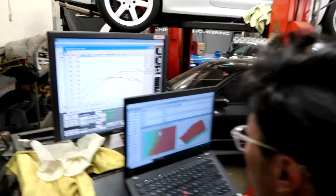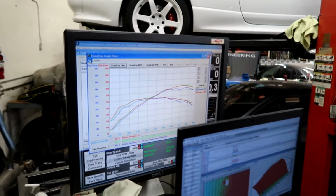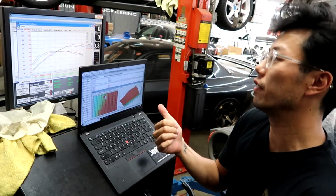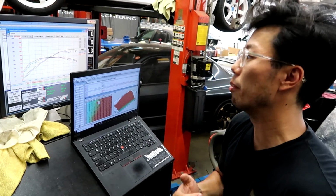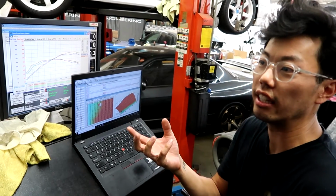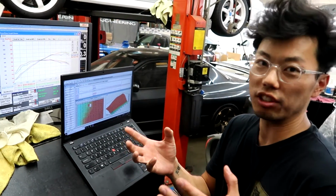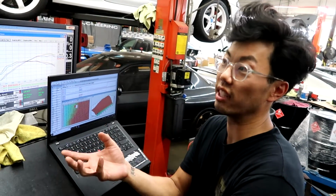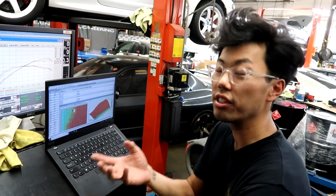And he's showing me one of the things that he was doing. So do you want to explain what's going on here? Yeah, so we're still on K-Pro for now. The thing about running on Honda K-Pro is it runs off the Honda factory tuning strategy, and it takes a long time to tune because Honda's very thorough with their tunes.